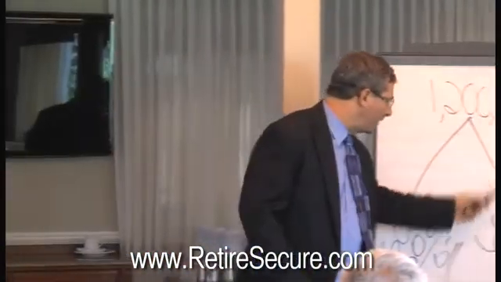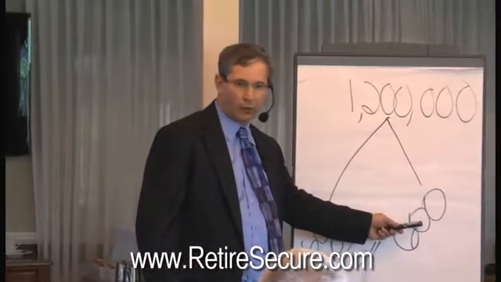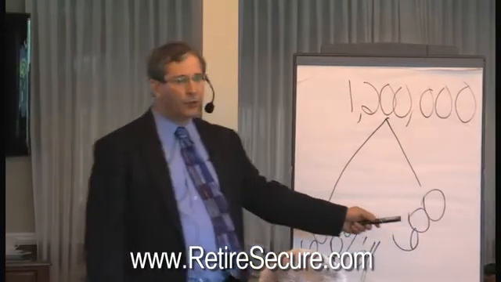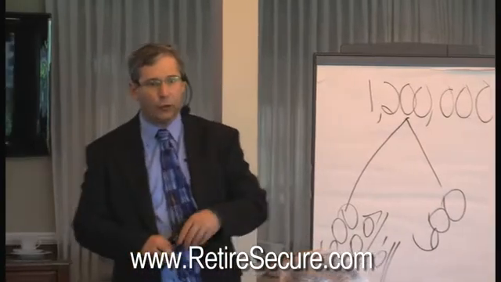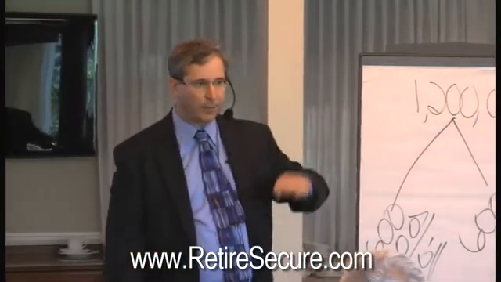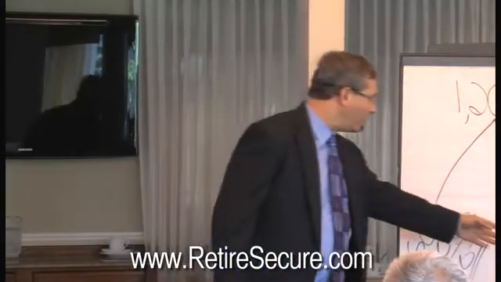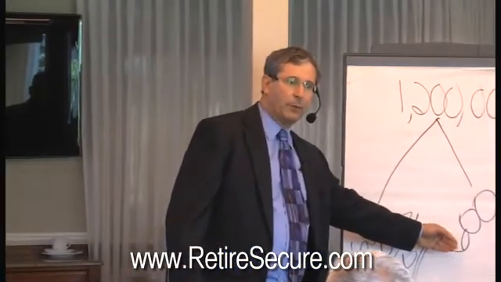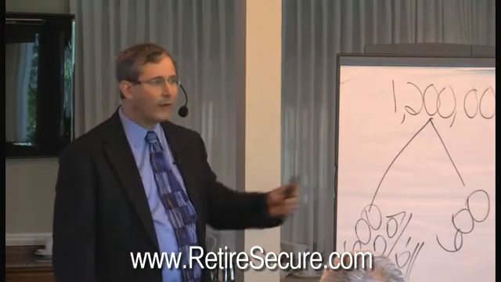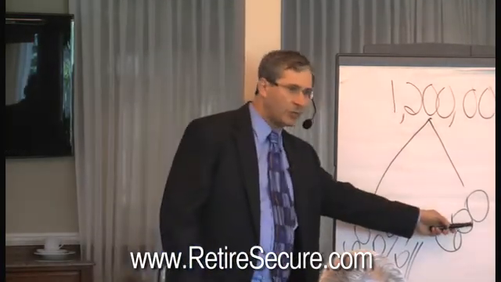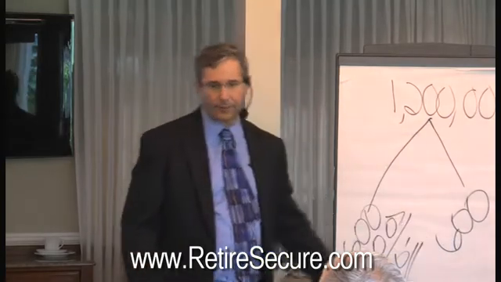And this, by the way, this number is called the credit shelter amount. And the attorneys didn't write in $600,000 because they knew that the exemption kept changing. So they would put in formulas that would allow this number to change. But the formula was basically one exemption amount. Whatever that number is, that's how much money goes into the trust. Okay?